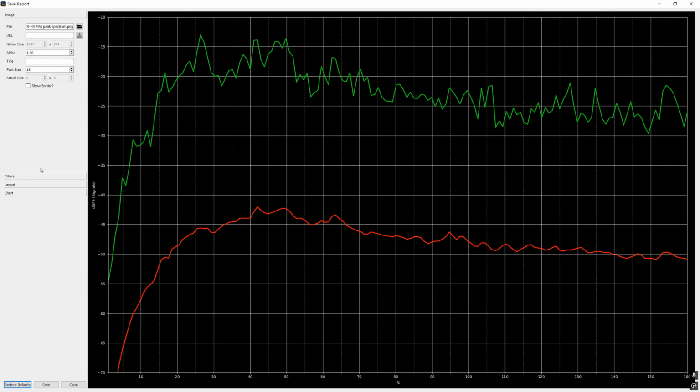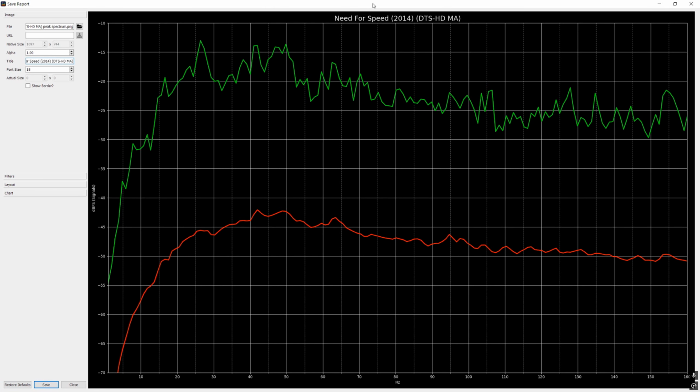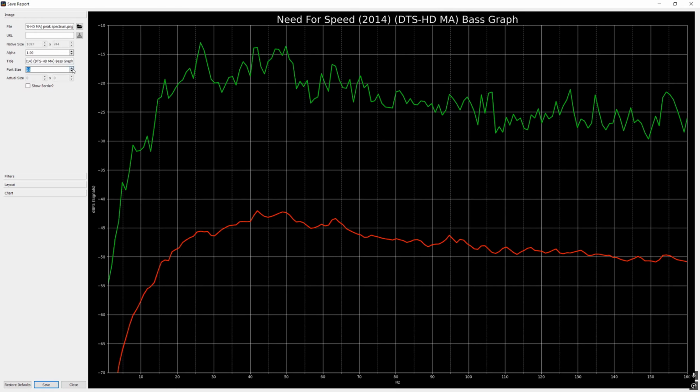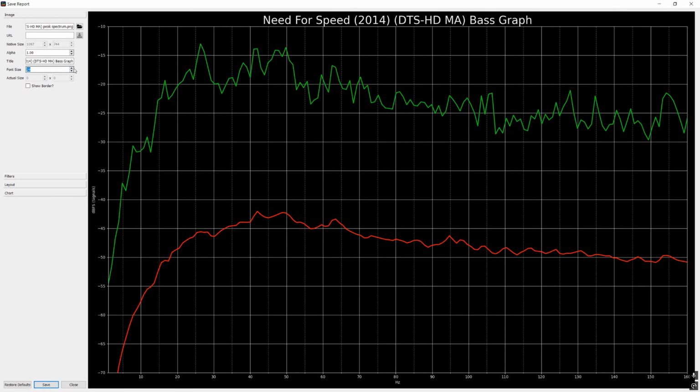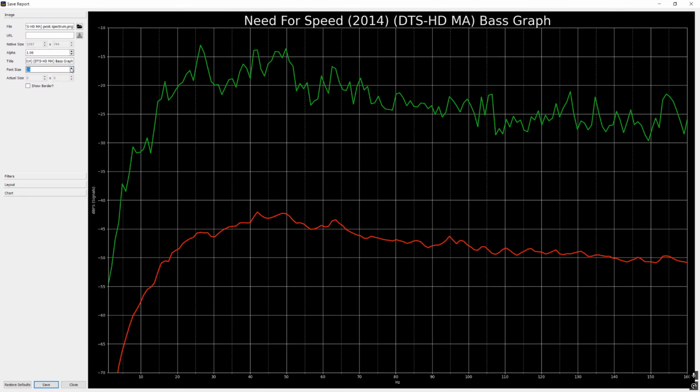Just default stuff. Okay, I want to put the title. I usually have that, and I usually will add base graph at the end of it. And I used to have mine smaller, the font size, but now I like it bigger. Maybe it's a fact of getting older. It's up to you.